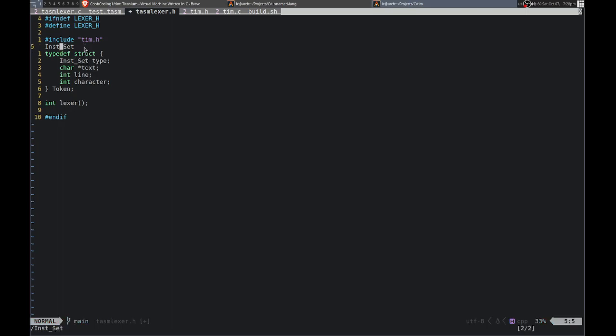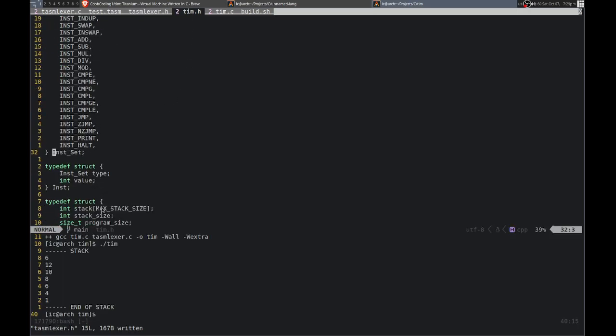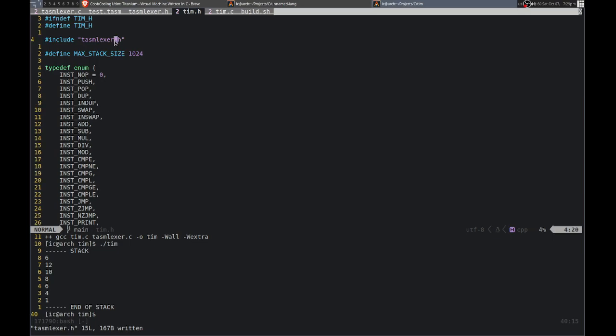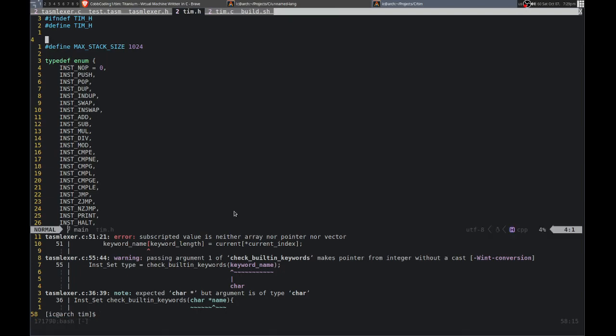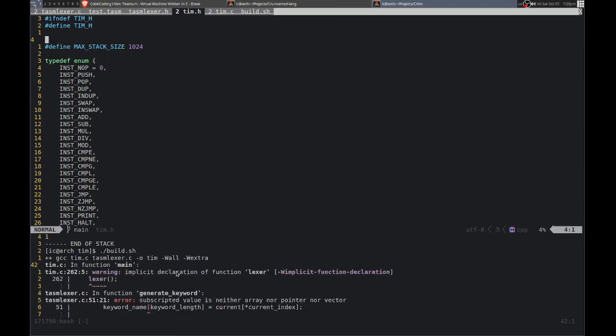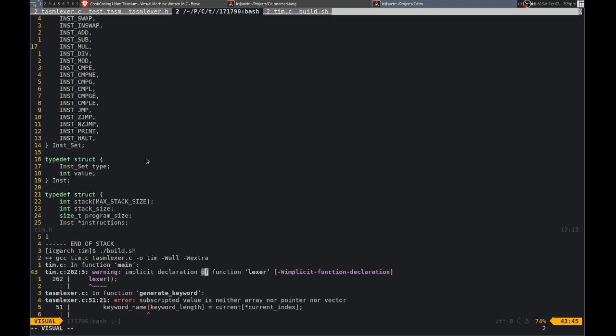Set. Yeah, so that is right. I'm not sure why it is undefined. Is it because of this definition? Yeah, well, that actually causes a lot of problems. But that seems to be the problem. So it's like a recursive definition thing.